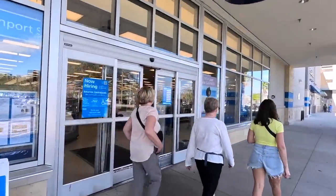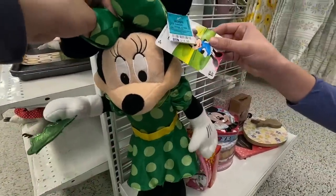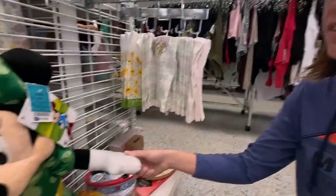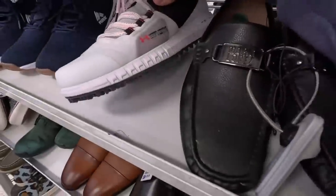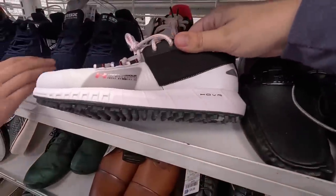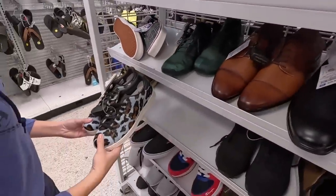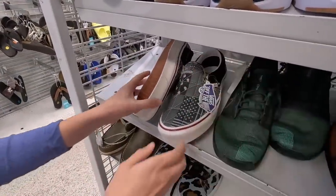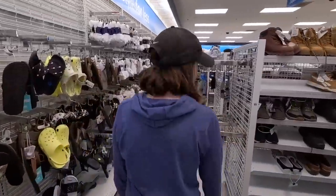Alright, our last hope — Ross. We'll maybe have to order the pillow online. Hopefully not. Oh, St. Patrick's Mini — this thing is awesome and it's only $20. We just saw one at a garage sale, the Thanksgiving Pilgrim one, and she was $25 — just come to Ross, cheaper than garage sales. Check these out — we got some Under Armour Hover Forged RC golf shoes, a higher end one, at 43 bucks. Those are cool. Whoa, I was not expecting these to be Adidas — those are a little too schnazzy for me. These are cool, but we've been finding a lot of good stuff just not in our sizes.